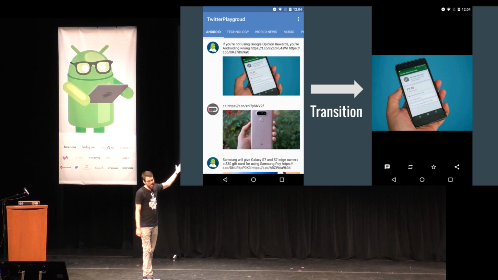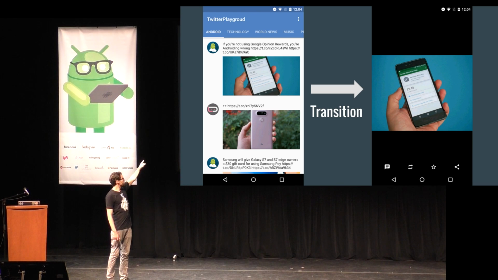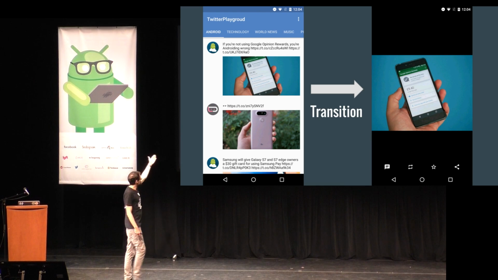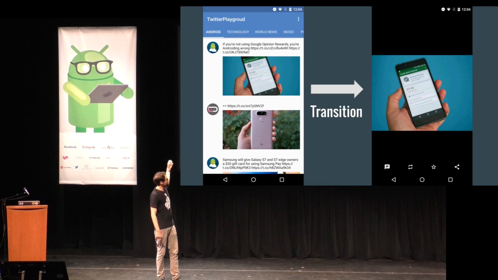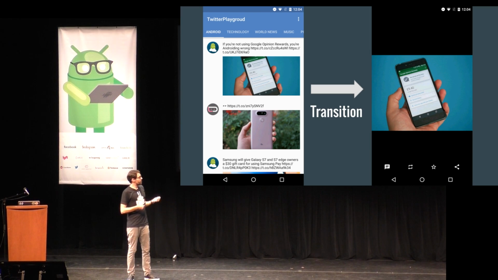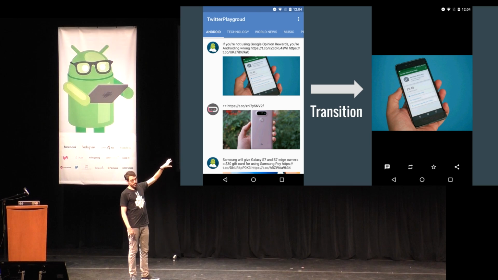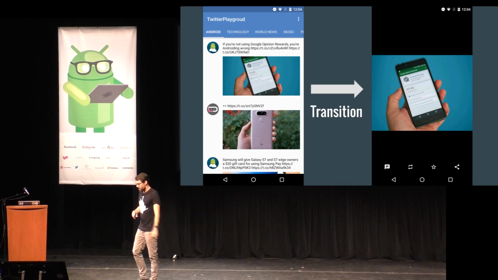So here, what would be natural? What feels intuitive to go from the top image? So I click on the top image to go there. Naturally, you would think, well, this is the same image. I just want to reuse this view and just expand it into place. That's what would feel the most natural, right? And that is what we call a shared element transition. You're taking one element from the first activity, and you're transitioning into the second activity, reusing that element.